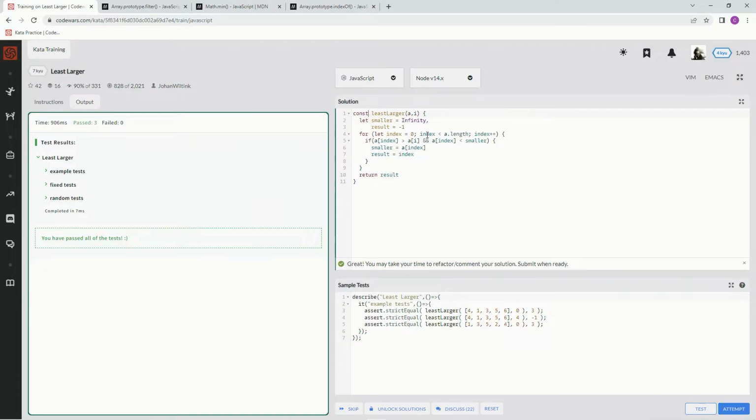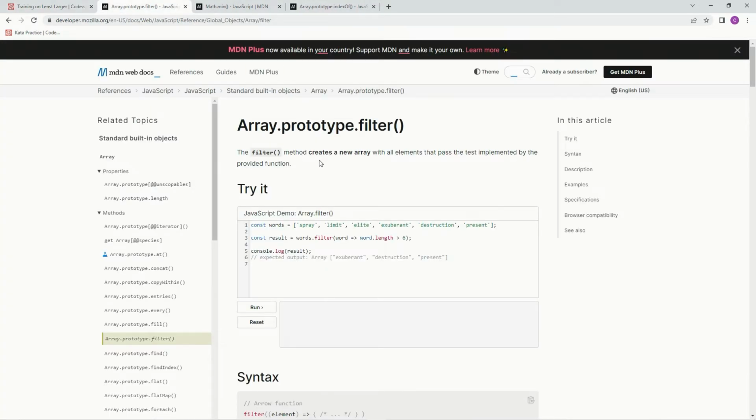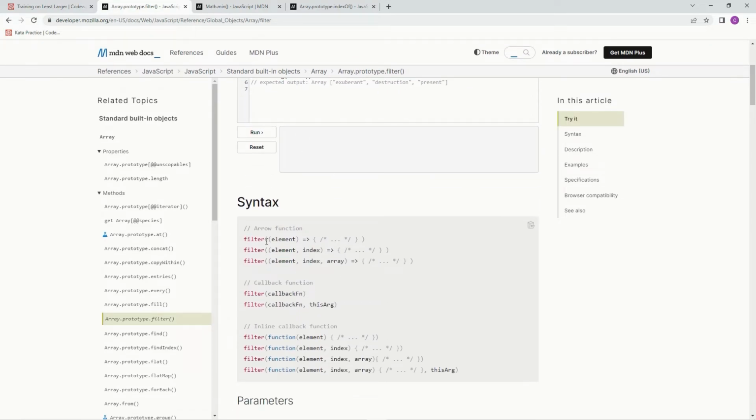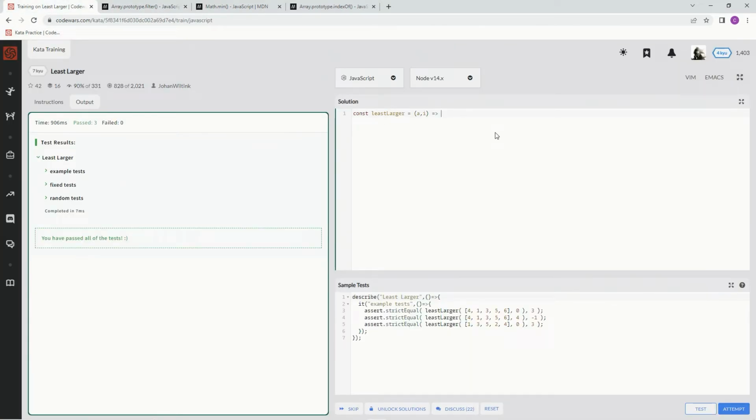We're going to do const here. Then we're going to say equals this, and then we're going to say arrow. Then we're going to get rid of all this stuff here, all right? And the first thing we're going to use is this filter method, and that creates a new array with all elements that pass the test implemented by the provided function. So basically, we're just going to have filter and then element, and then a function that filters whatever out. So let's knock that out real quick.